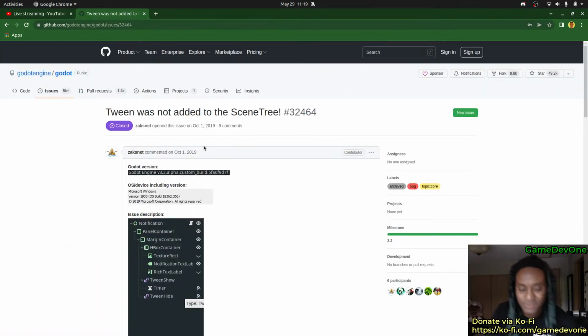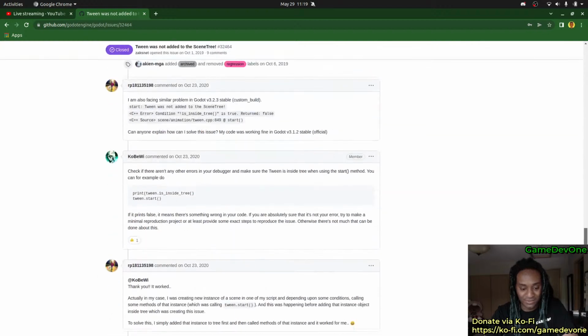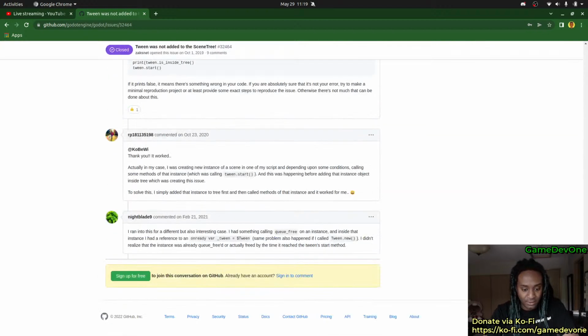I said this one's fairly old, but I wonder, was there really a resolution to it? It had something called queue free on instance, and inside that.